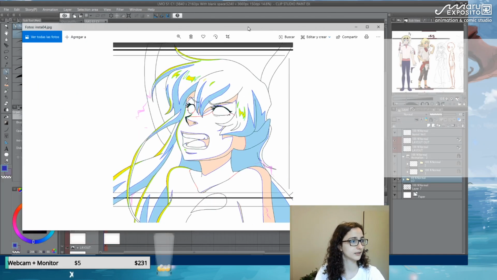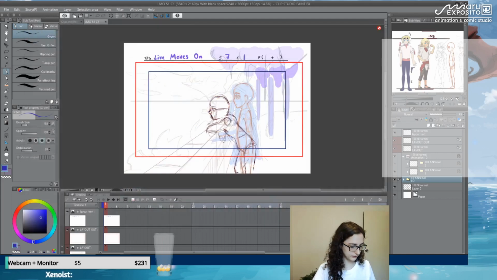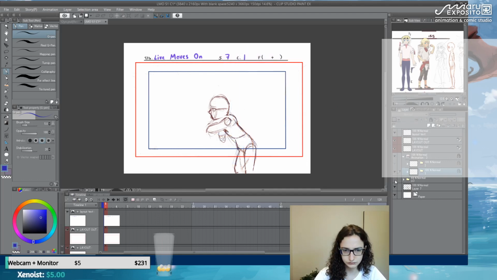So I refer to something like this. Basically, when you see something like this, there's the line, there are highlight marks, there are shadows, skin tones, things like that, and notations. If you want to understand that and use it for your own production, just keep watching this video. In this case, we still have to draw the character a bit more and then paint it. Because I'm doing this as a tutorial, it will not be a final animation that we may use, but anyway, it will be useful.